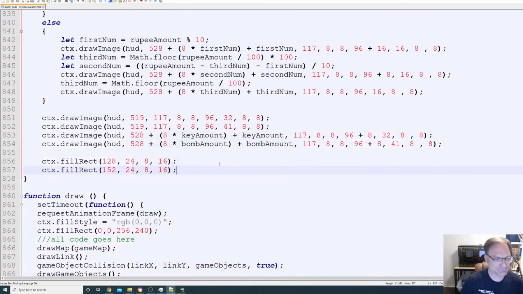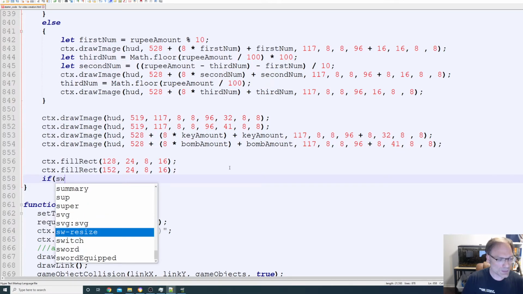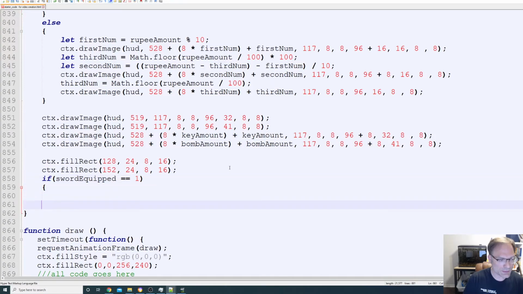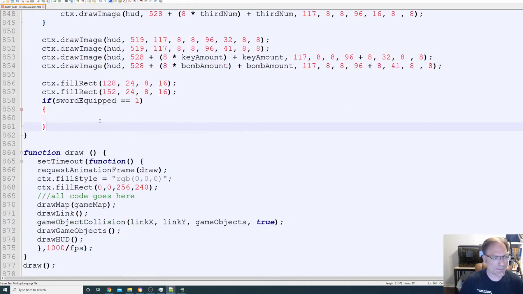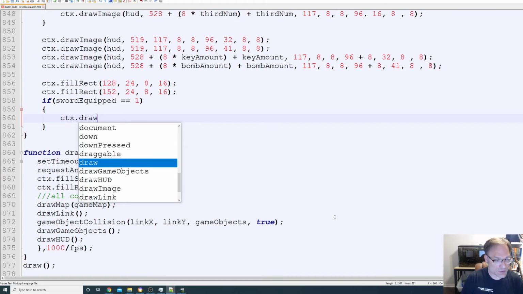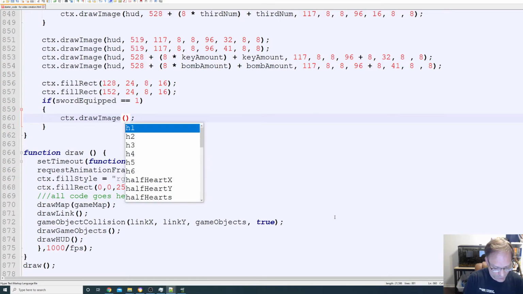So that looks great. And so what we want to do now is say if sword equipped is equal to 1, we're going to draw the wood sword. Okay, and so we're going to ctx dot draw image, and we're going to be drawing from the HUD.